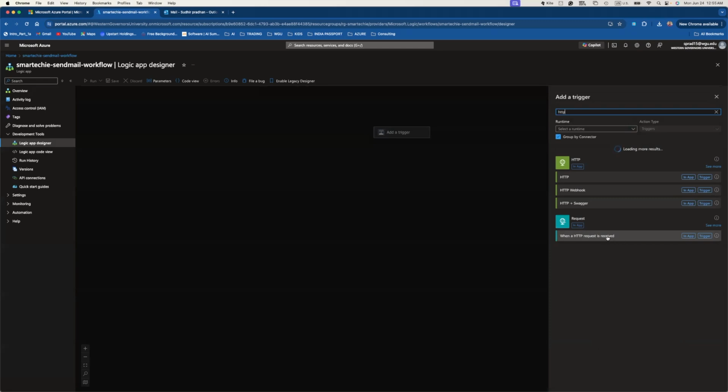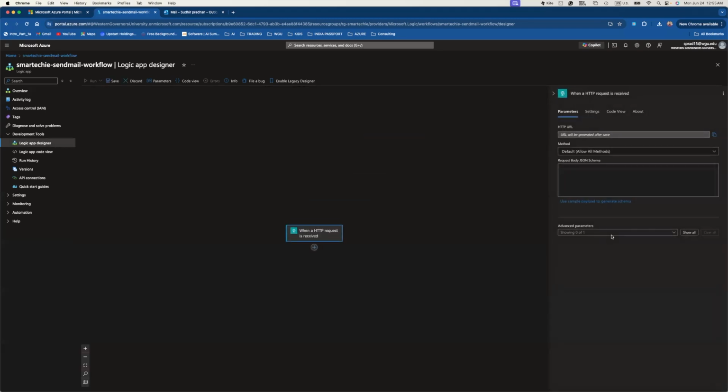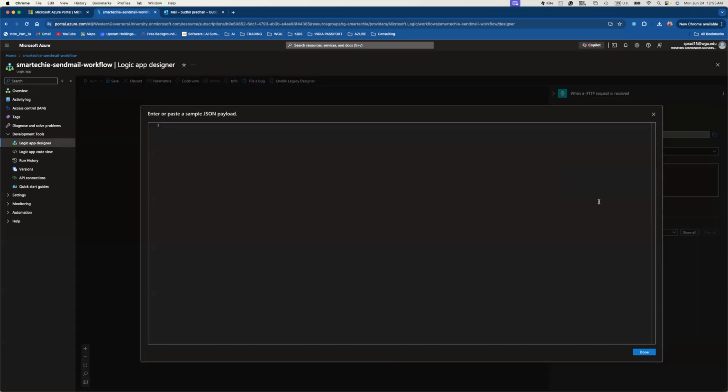If anyone is trying to access our website, then that will be the trigger. So let's close this. And here the URL will be available once we complete this one. So what we'll do, we'll try to create one HTTP request trigger, which will use the POST method and request validation, right? So in the email request, let's just use a sample payload.